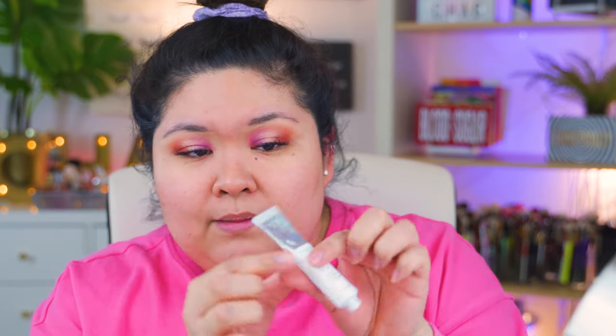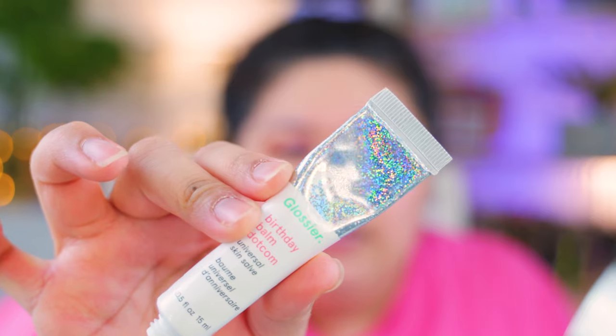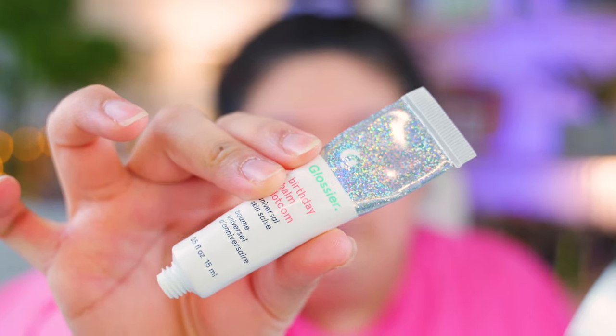What I do like about this — it's just a nice little squeezy tube. It gives me some metallic holographic shine, the camera's picking it up. Apparently you can use this all over your face, but I'm going to just use it on my lips. First impressions: it's petroleum jelly that smells like birthday cake and it's got some glitter in it. A plus for Chab.